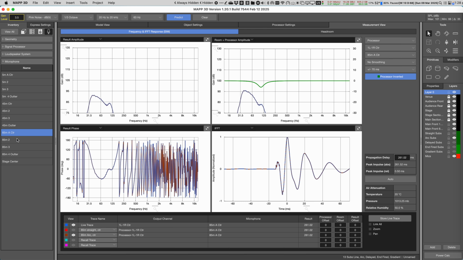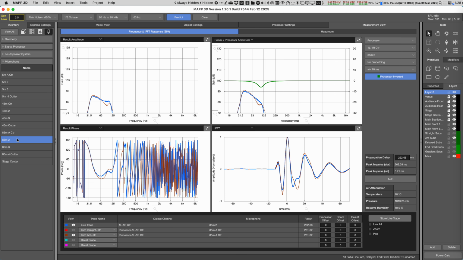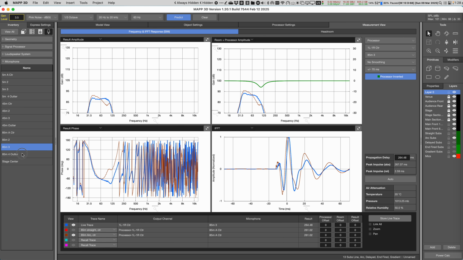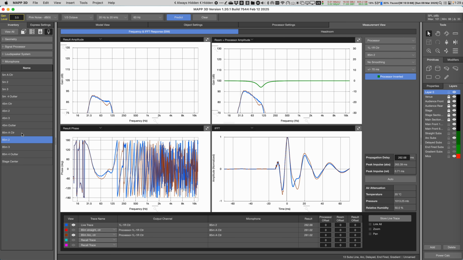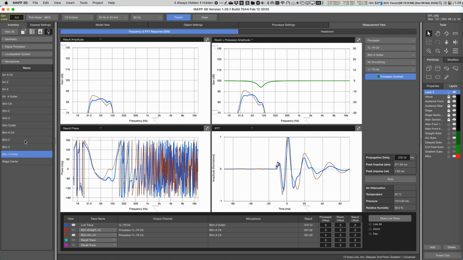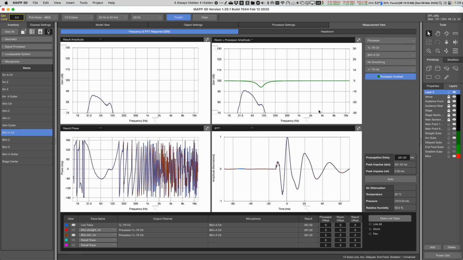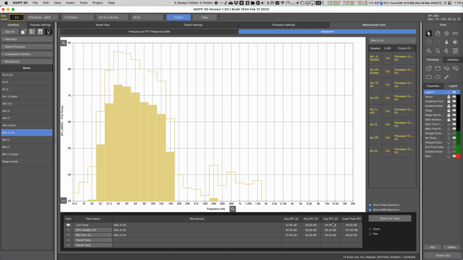Okay, let's see, microphone number 2 is pretty similar, microphone number 3 pretty similar, microphone number 4 pretty similar, and we don't have 6 decibel difference at any given frequency. So if we compare in SPL, we can see now that we have 84 versus 84. Oh, same, but this is the same center microphone.